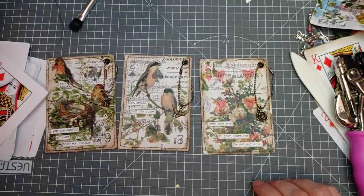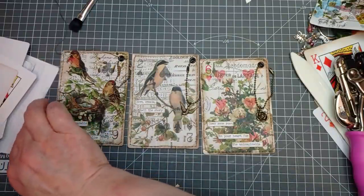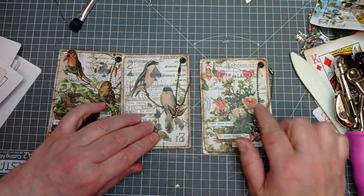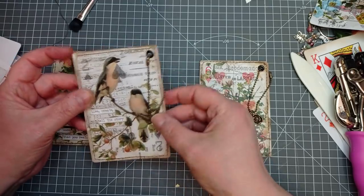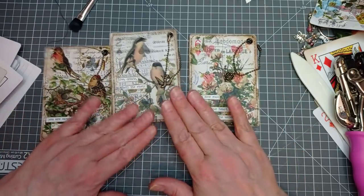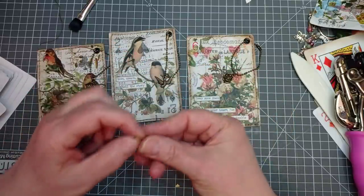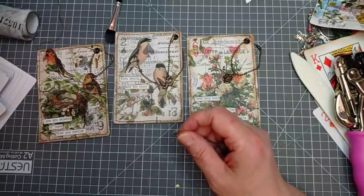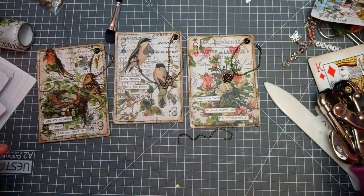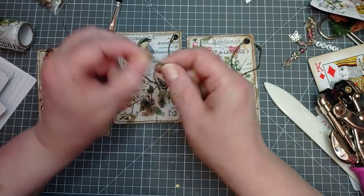What did this silly woman do? She paused the camera to sew, and then I came back — instead of unpausing it, I pressed stop. And I did not film putting my charms and my eyelets in. We all know you know how to punch an eyelet. These charms — the reason I was saying these were going to be easy is that I've used 2mm ball chain that I have loads of, and these are charms you can make without any tools whatsoever. I've got my 2mm ball chain connector — so that is one end on.